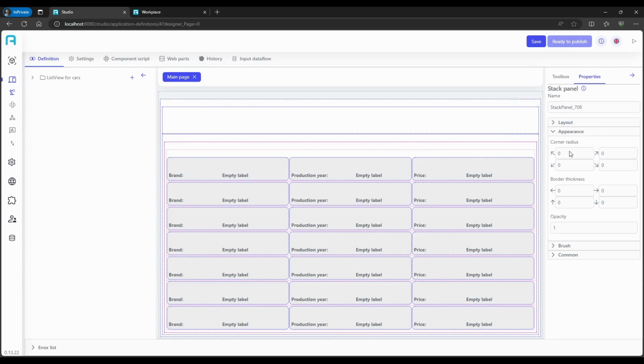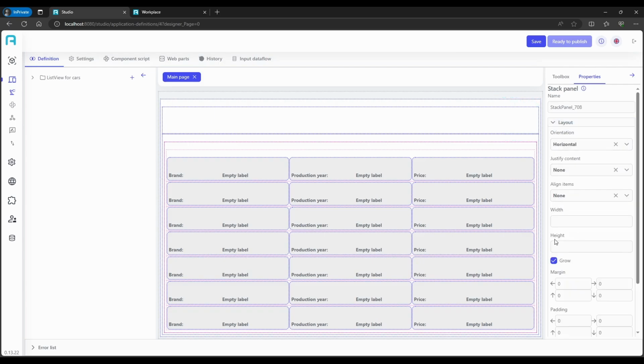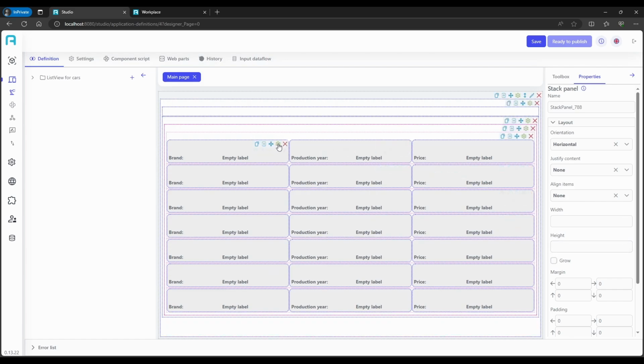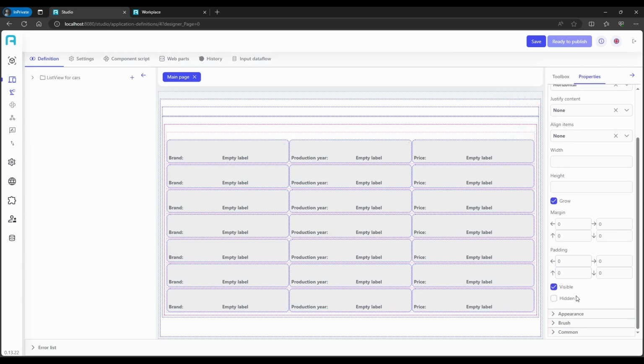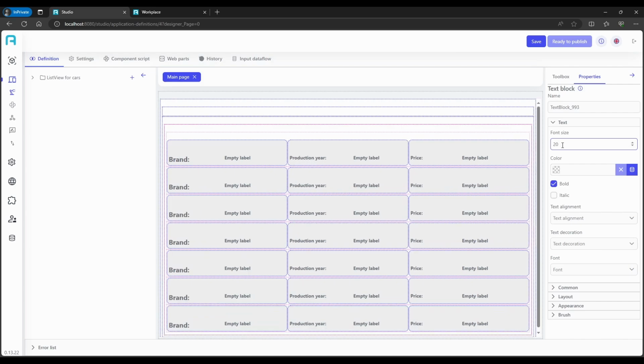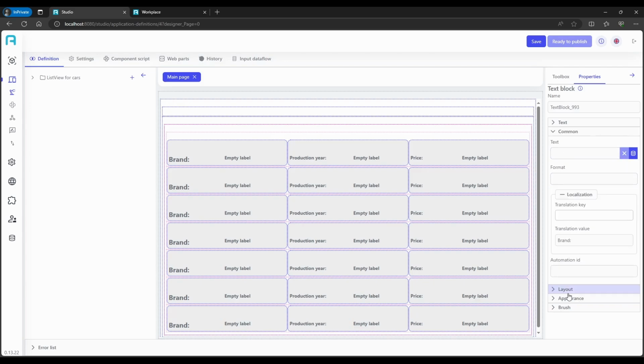I will change the font size to 20. That's all right. Also remove growth. Do the same here and set the font size.